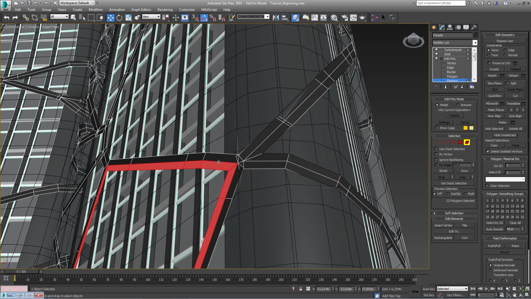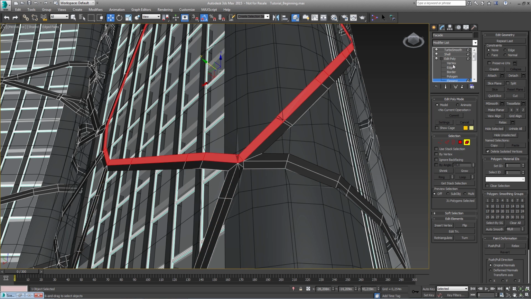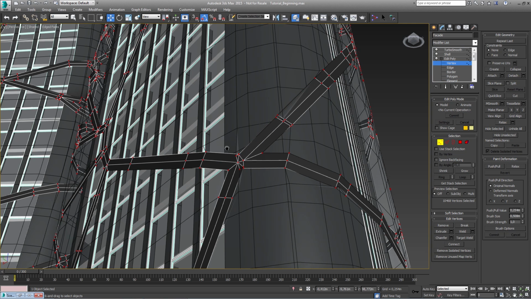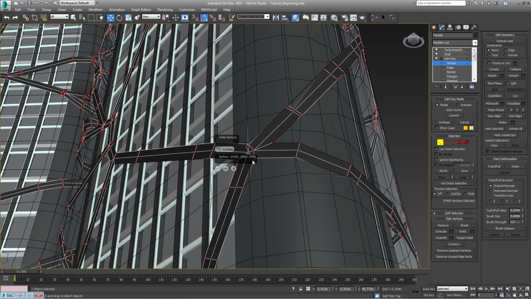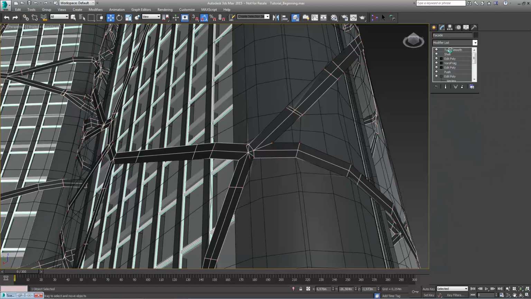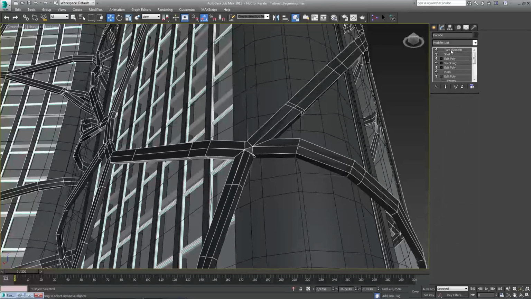So what we can do to join them together, we can go to vertex mode, select all the vertices and weld them together. So just confirm, as you can see, it will weld about 3000 vertices. Just confirm. And right now, if you make a shell modifier and turbo smooth, they are holding together.